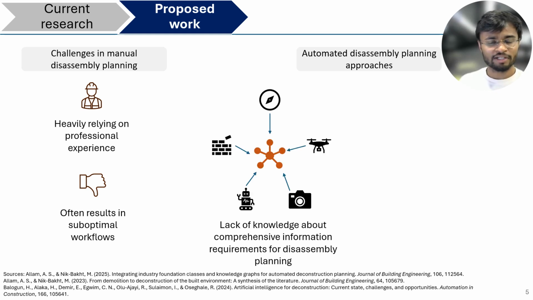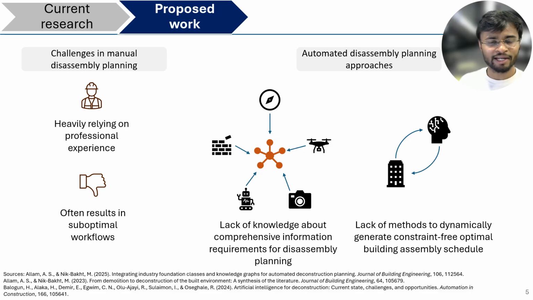Previous research on automated disassembly planning lacks consideration of key information aspects such as regulatory requirements and health and safety considerations, as well as their semantic interconnection, which makes it difficult for data-driven methods such as AI to directly utilize them. Similarly, previous research lagged in adequately handling typical constraints in disassembly, such as workspace and regulatory requirements, and addressing dynamic situations of deconstruction projects. These limitations hinder the realization of circularity in the buildings through effective disassembly.